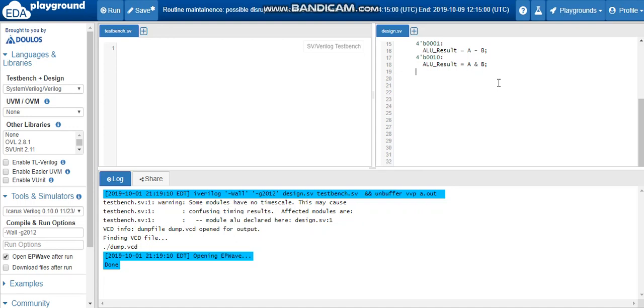So now we have our OR operation. That's the last bit, 0, 0, 1, 1, which will give you the ALU result of the OR operation. So your OR operation is like this. You're going to have A, then the OR symbol, and then your B. Make sure everything is right so that you don't get an error. Once you get an error, it'll be really, really hard to find the mistake, unless you're proficient in Verilog.